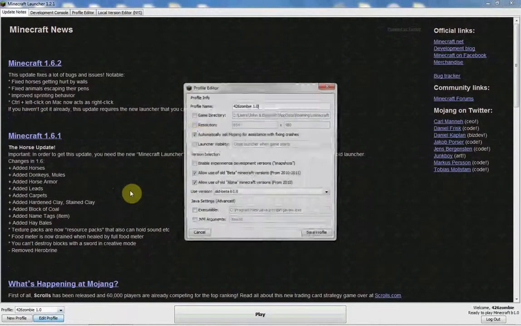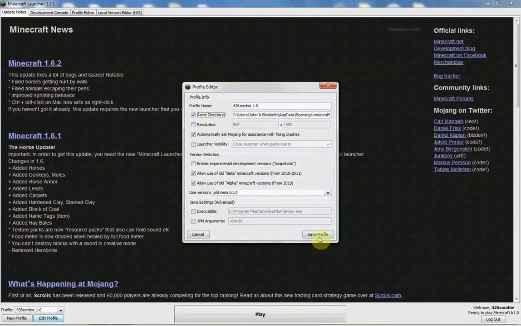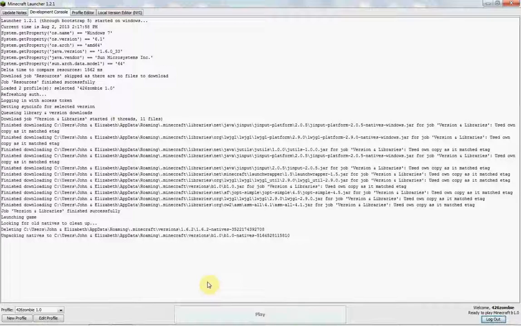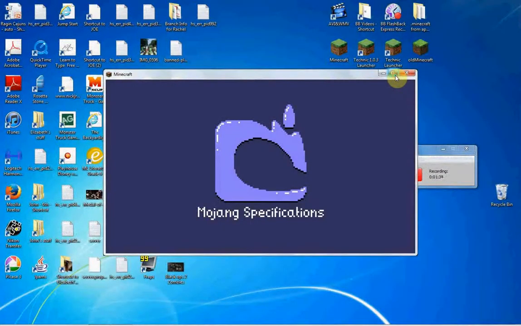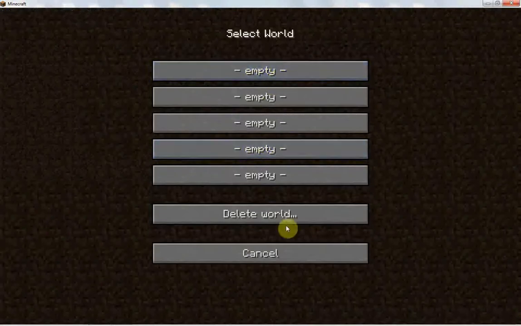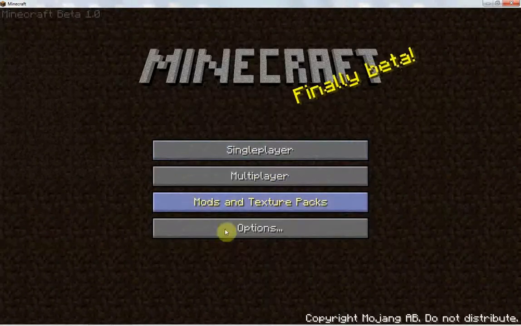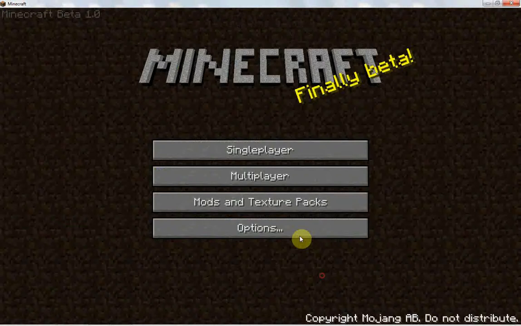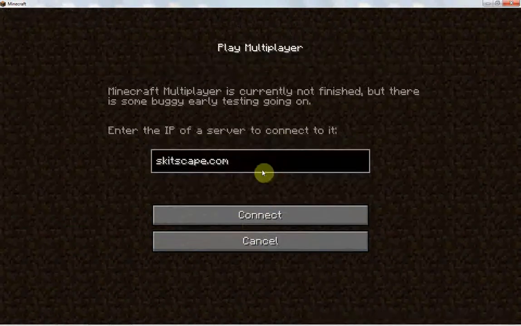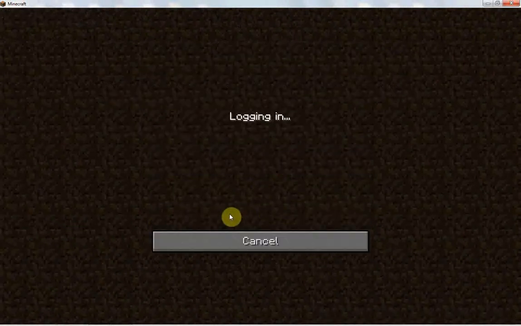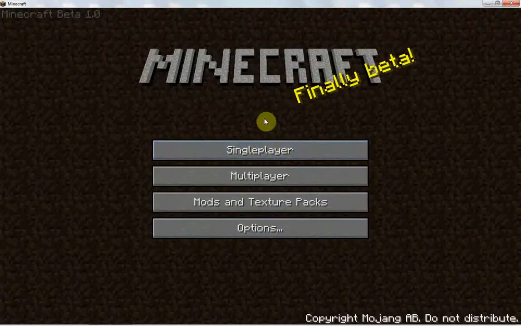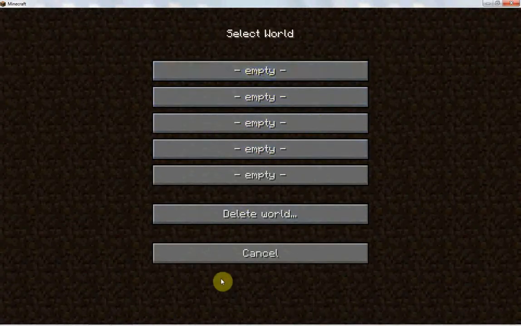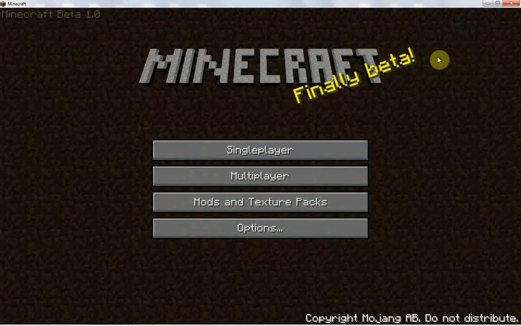Edit. Save. It might not work, honestly. Alright. Single player. Nope, didn't work. But as you can see, it's old Minecraft. Which just server wouldn't work. Watch. Or might. No, it wouldn't. So, you could make a world. And that's how you do it, guys.